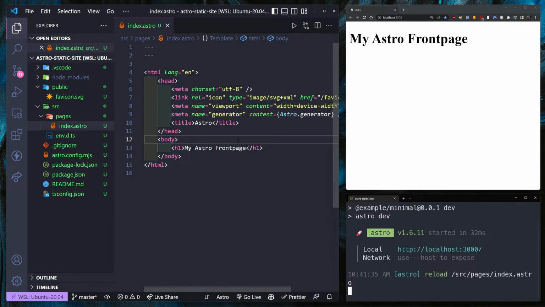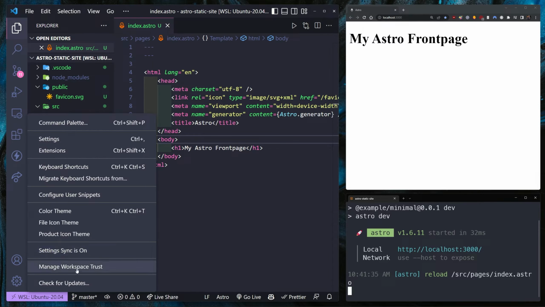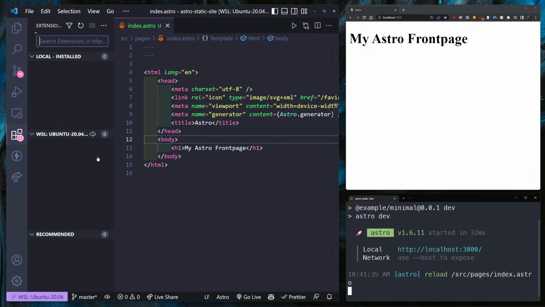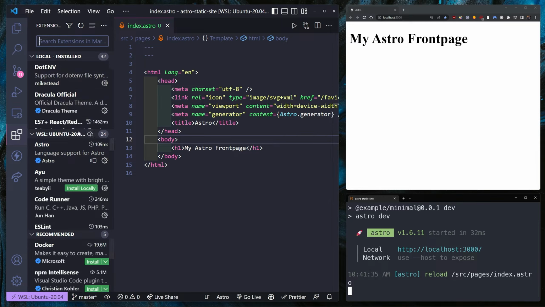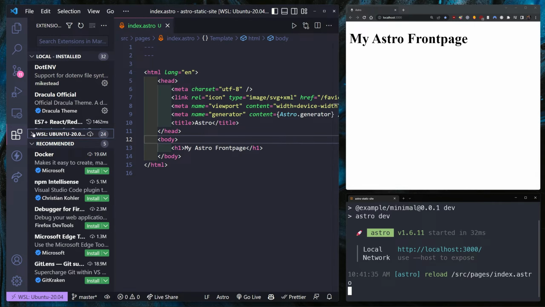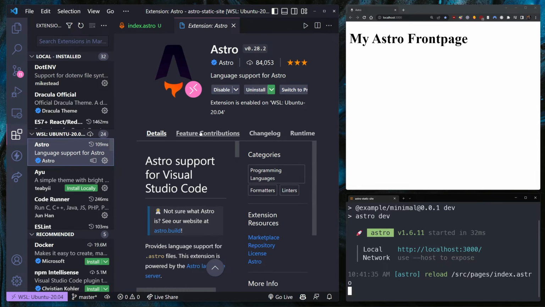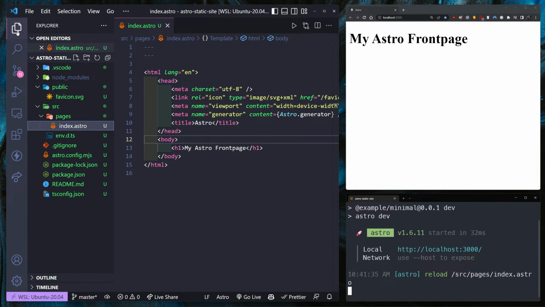Now I also have the Astro extension installed, like I said, and I'm just going to show you that. Go to extensions here. Since this is a beginner tutorial, I want to make sure to show you everything. So this is the Astro extension that I was talking about. It's by the official Astro team. And I recommend you guys to use that. All right, so next we are going to create a new page.